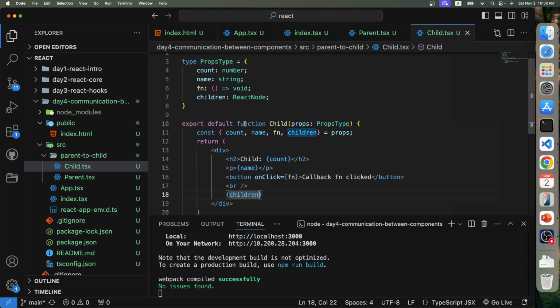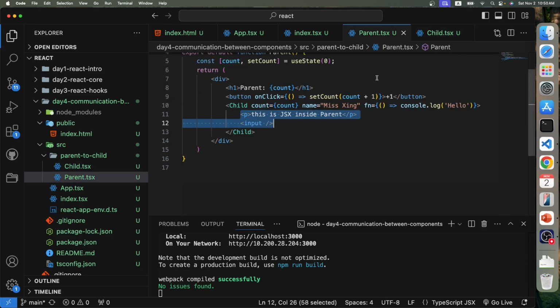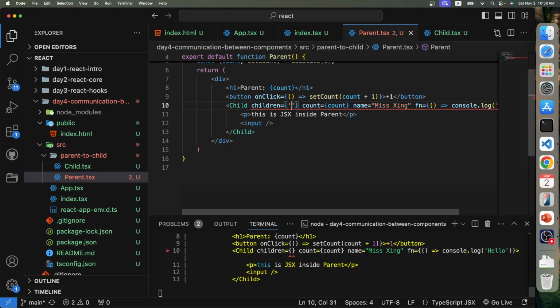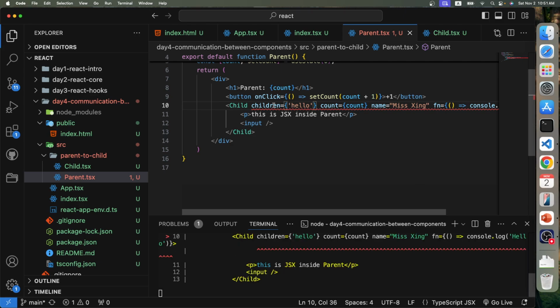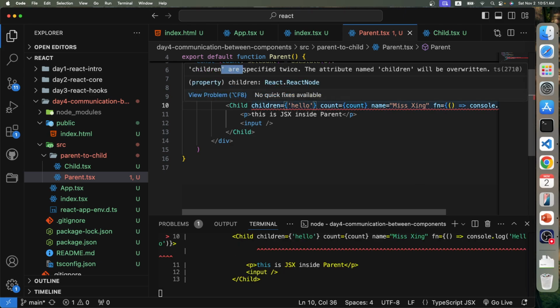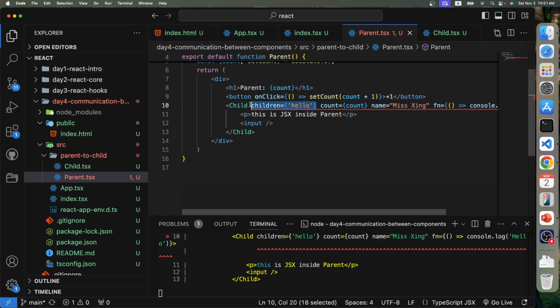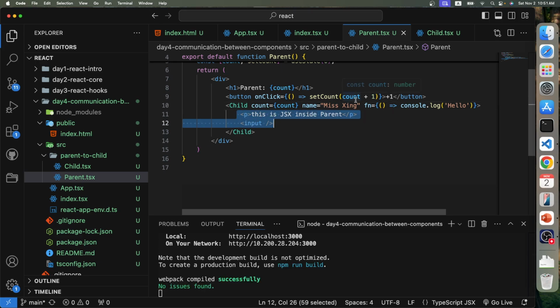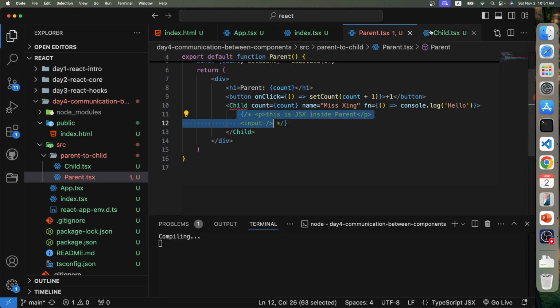I just thought of a question. Because here we must use children, right? If here I also have a children, what's going to happen? Let me have a test here. I never do it this way. Children. Hello? You're going to have an error here: children are specified twice, will be overwritten. It's very smart. So you cannot have children twice, because this one has a kind of key-value, the property name is called children. But if I don't have this one, probably I can call children.